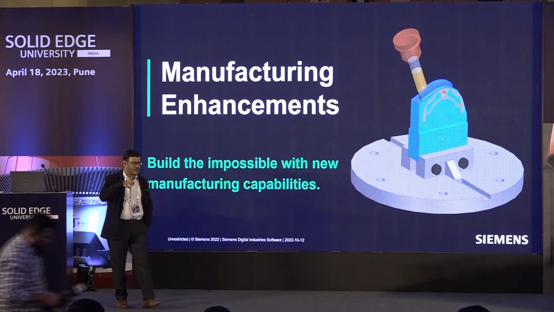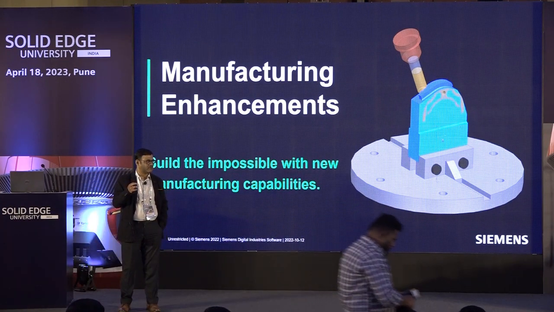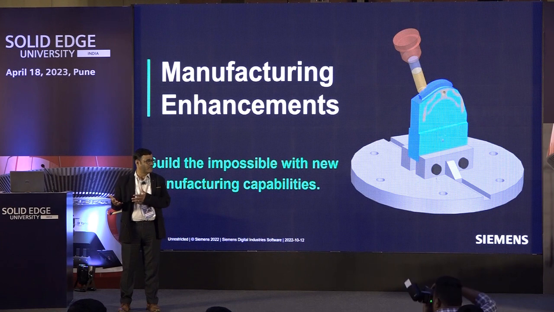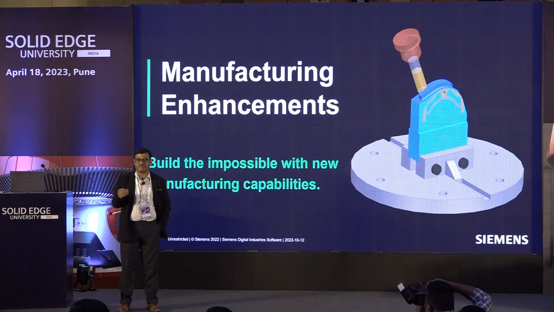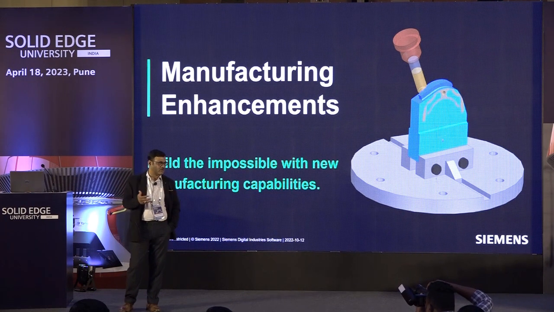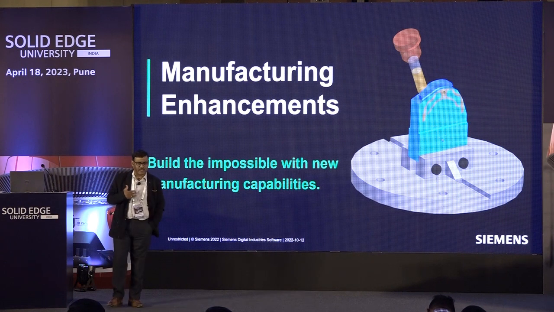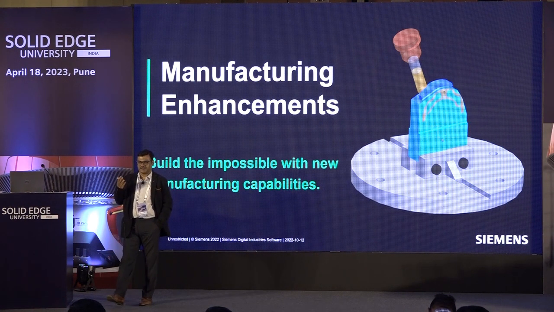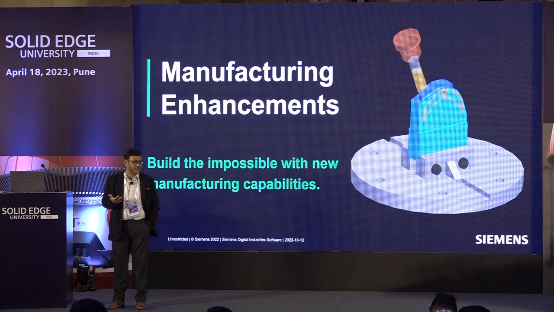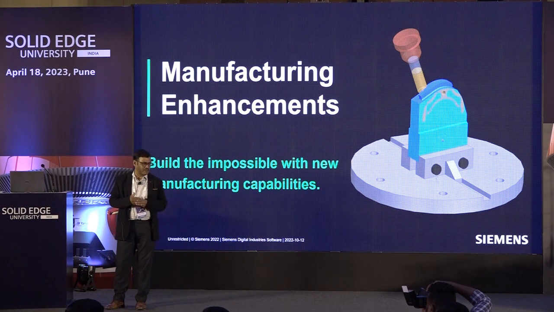In that, if you see part manufacturing, right? When you say manufacturing, you can do assembly manufacturing or part manufacturing. I'm focusing more on the part manufacturing solution we have in Solid Edge CAM Pro. There are endless opportunities for all of us. Manufacturing is going through a lot of change. It's not just the conventional manufacturing we used to do in the past.